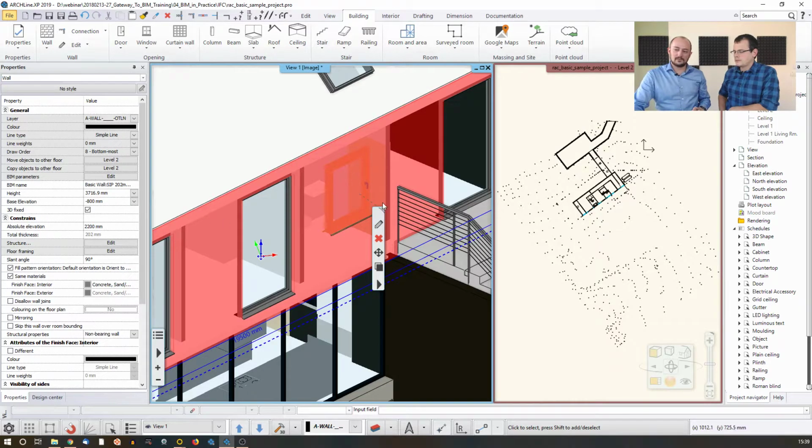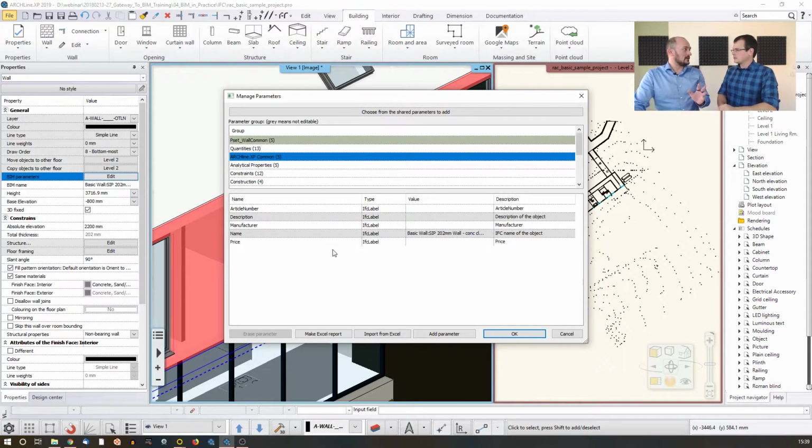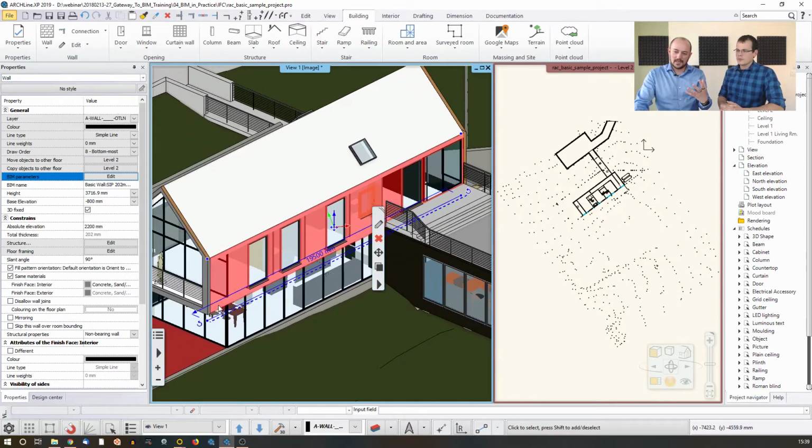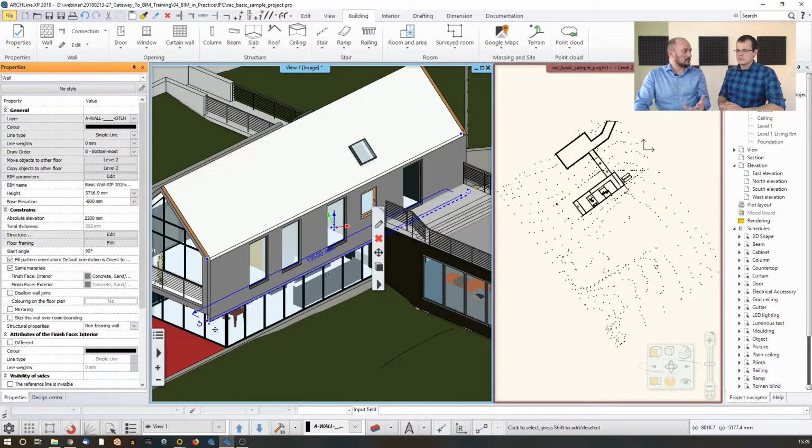So if you anytime see a situation like this, you should go for a 3D fixed option at the left hand side. If you see that, that means the 3D was imported, it was fixed, all the BIM data came with that wall, so everything is kept. But to be able to keep the consistency of this project and the original 3D, it must be saved as the 3D here. Now, if I'm willing to edit that, let me just zoom out a little bit and look at the bottom of the wall here. If I just disable that, as you can see, the bottom of the wall jumped. But the window is inserted at the same time. Now the window is there. So now it's a native ARCHLine wall.